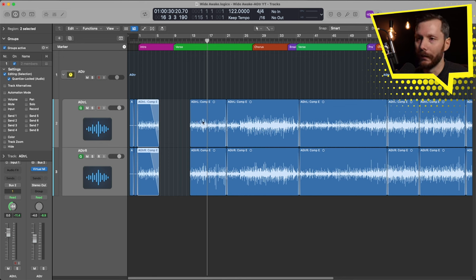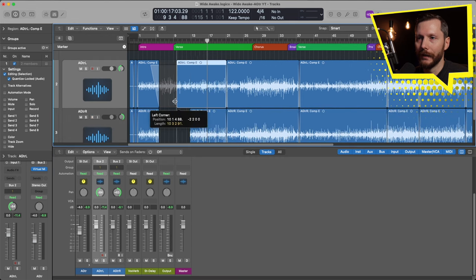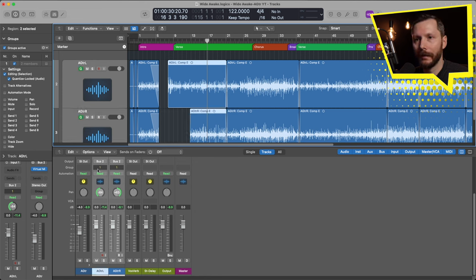Now, let's say for the most part, you want to be able to edit the two at the same time. But if there's one small edit you want to make in one and not the other, then what you can do is temporarily disable the groups. So I'll just bring my mixer back up again. I'll hit the letter X. What we can do is hit Shift G. And now you'll see that these are grayed out. So that means that the groups are temporarily inactive. So now if I lengthen this one, the other one's unaffected because this is temporarily disabled. And if I hit Shift G once again, you'll see these light back up. And now any change I apply to one will apply to the other as well.